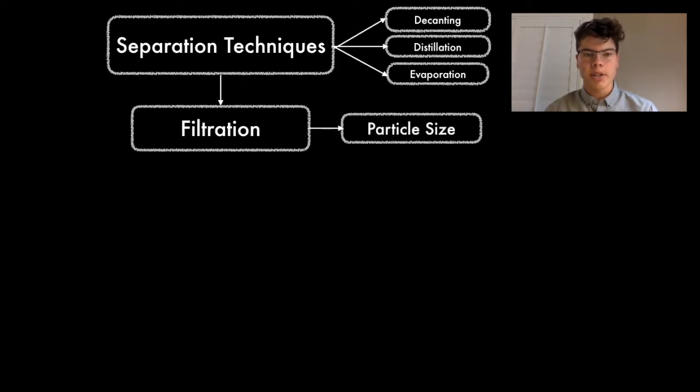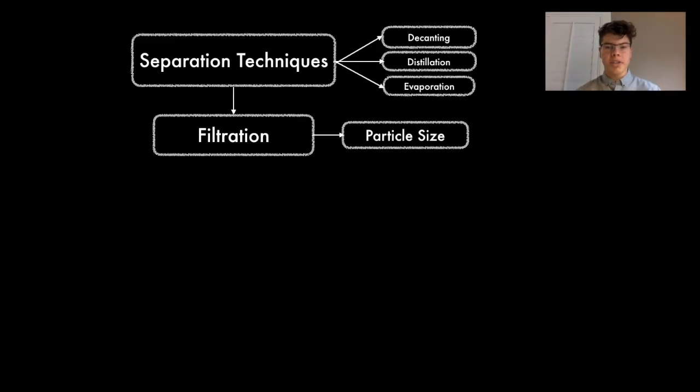Particle size is separation based upon the size of particles within the solution. Filter paper, the main component of filtration, has very small holes that allow minute substances to pass through while blocking out larger substances. Since liquid particles are much more spaced apart due to weaker intermolecular forces, the particles take up less space and are able to pass through the paper. Solid particles, on the other hand, are larger due to stronger intermolecular forces and therefore cannot pass through the openings. As a result, the filter paper separates liquid from solid as it allows liquid to pass while retaining the precipitate.